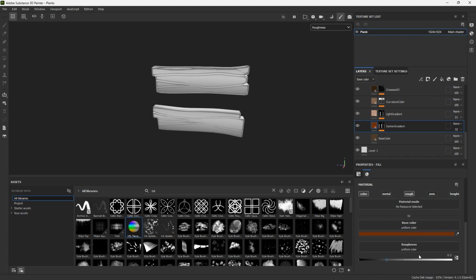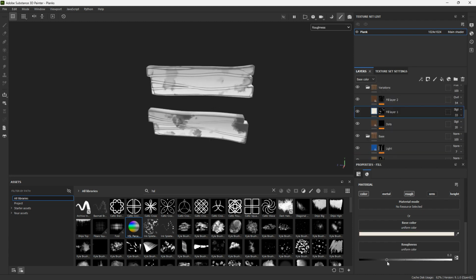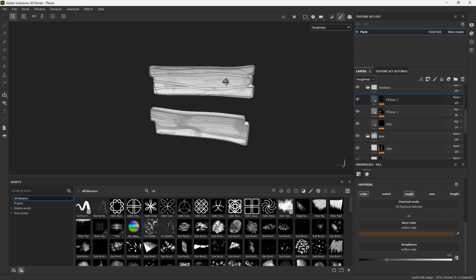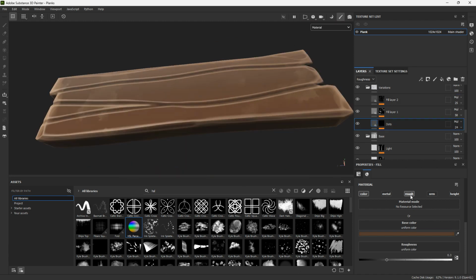And also on the variation, it's also good to have some kind of variation on the roughness. So something like this should work fine, but I'm gonna change the blending mode of the roughness to what works better. Maybe I'm just gonna use multiply in here. Let's see, dots, same thing. And this one, I'm gonna add it just for the sake of it. Let's see how it looks, but maybe it would look fine without it. Most probably would. Yeah, it doesn't make much difference. Yeah, but the rest does look better.